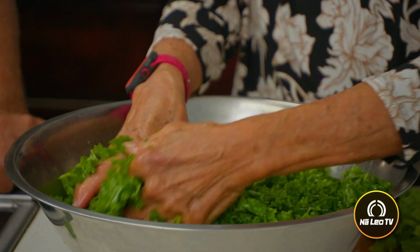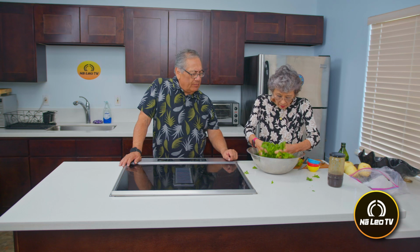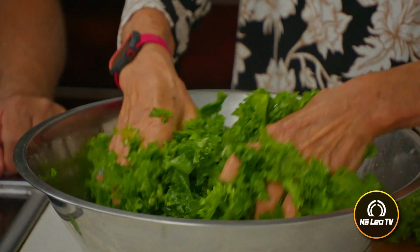It's an exception rather than the rule for high-end restaurants to have kale salad because it's a little bit more work to make. Maybe it is. Maybe it's later in life. Who wants to spend the time massaging this? Because we'll be massaging it for about 5 minutes with this much quantity. And when you're making a salad for a restaurant, you have to make a large quantity.